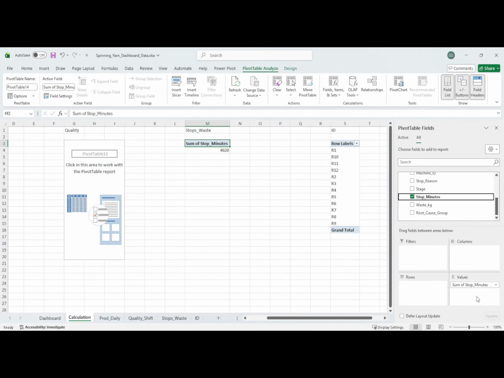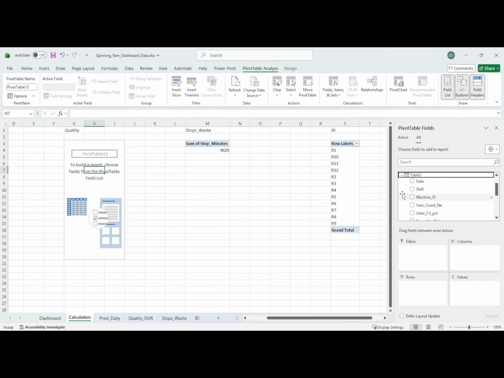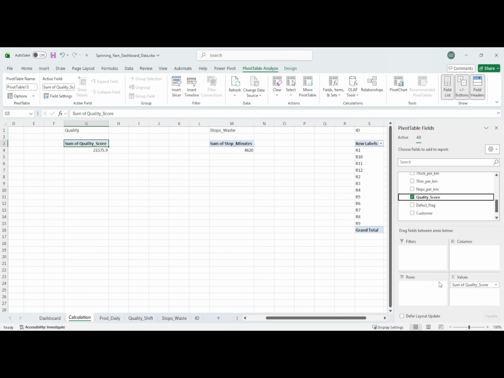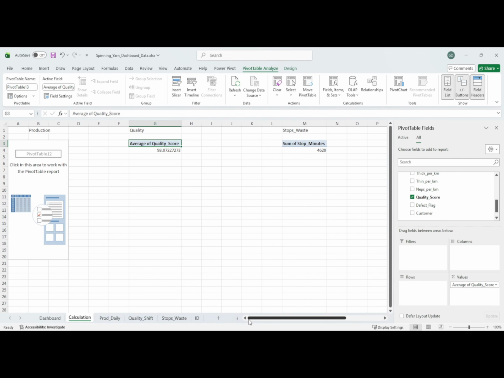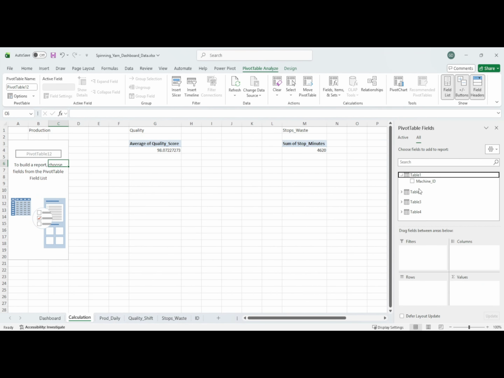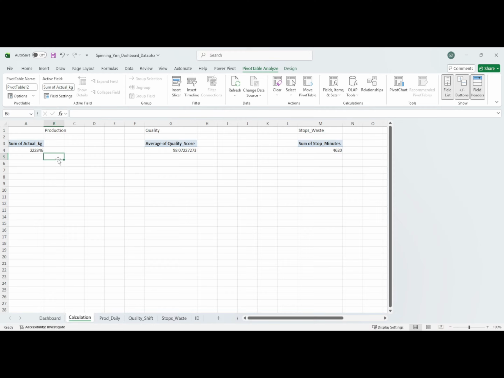I have taken stops and wastages, the total number of minutes wasted, and in quality also, the quality score, how much is it? Score cannot be a sum for each and every machine ID, so I have changed it to an average. In production, I have taken the exact production, actual kgs output that came in this particular month. You can see planned and actual are there, I have taken actual.